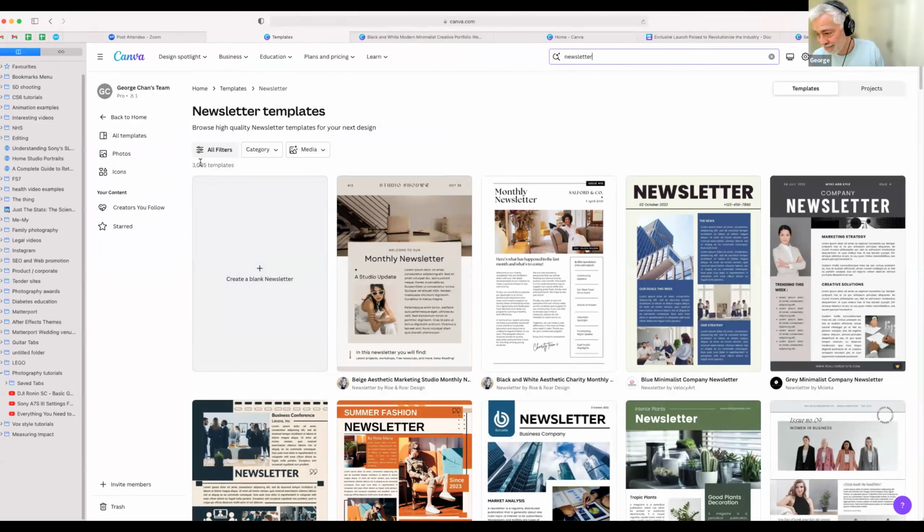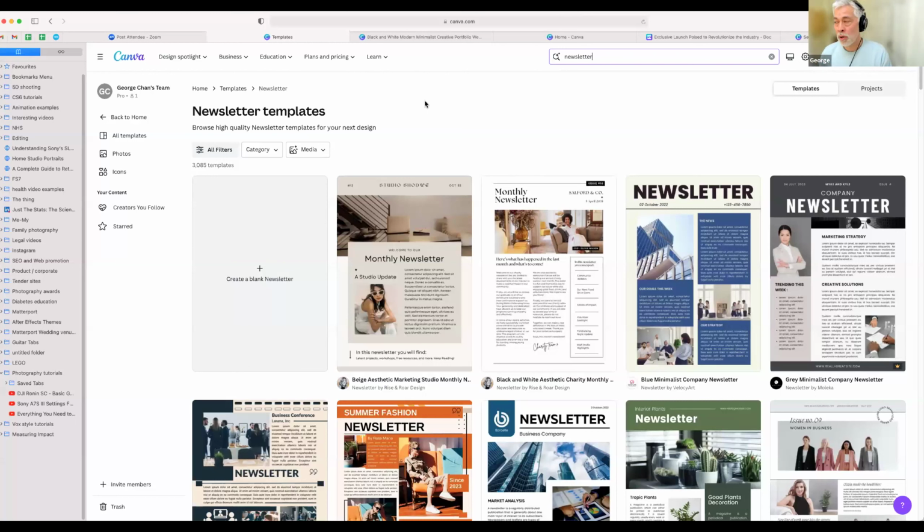And there's a really good question here about copyright issues. All these are free of copyright, aren't they? They're just templates. So Canva exists for you to use this stuff. That's why it exists, and it wants you to be able to use all this stuff. So no, there's no copyright issue with using these templates.